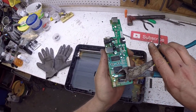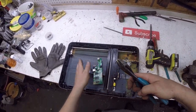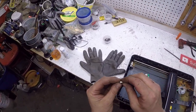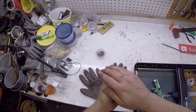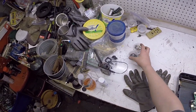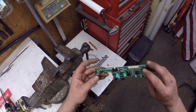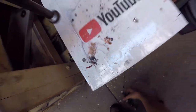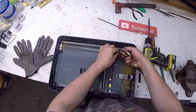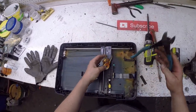But this crystal oscillator, these you usually just grab them and give them a little twist. These are worth saving too. There's a little tiny bit of silver in this. I won't be getting the silver out of this, but I will be selling it on eBay, and somebody out there will. They do sell. And we got some, I call it green board. It's green on both sides. It's worth a lot more than the copper bearing board. See if I can get the copper out of the stepper motor.